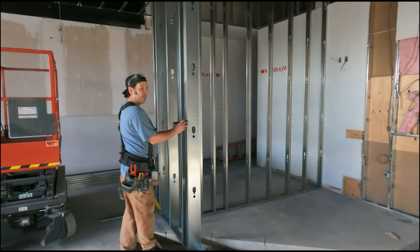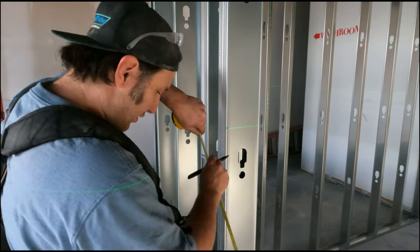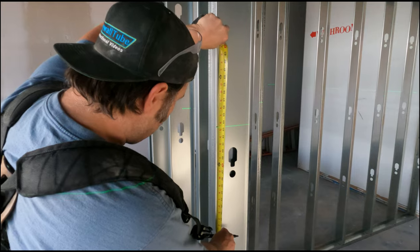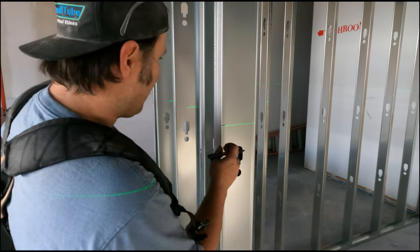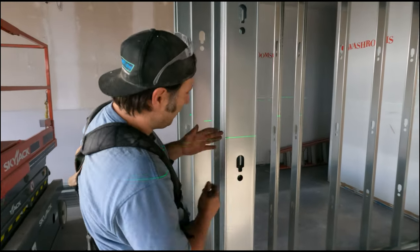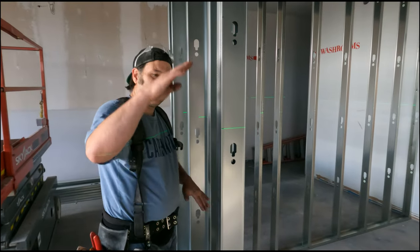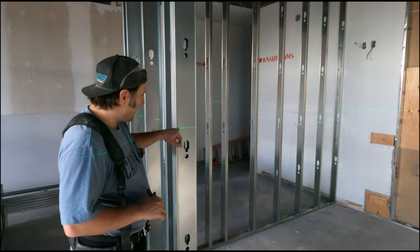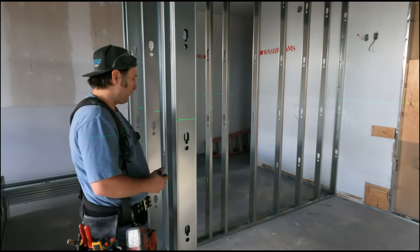Oh, look, this side's slightly higher. Slightly higher. I'll just do a quick check. And yeah, a little bit higher. We're going to want to go off the high side typically, okay? When you're laying these out, always check with the laser on both sides, and whichever side is higher, that's the one you ultimately set your laser to, okay?